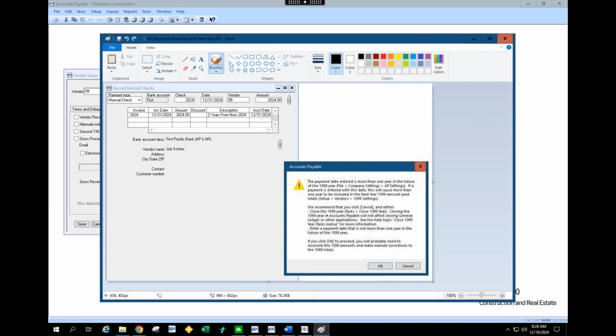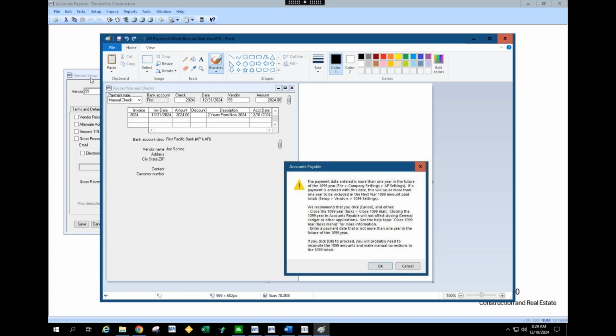Because what ultimately happened is, I wanted to write this scenario because I've seen clients do this. I haven't been sitting there at their desk watching them, but I know one in particular, 10 years ago, a guy said, I said, do you run 1099s out of Sage? And he said, no, because I don't trust the numbers. I said, what do you mean you don't trust the numbers? He's like, they've never been right.